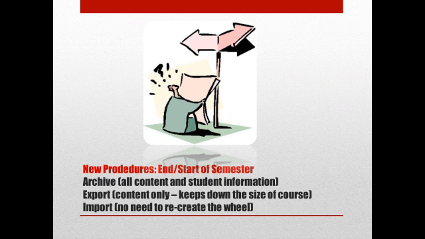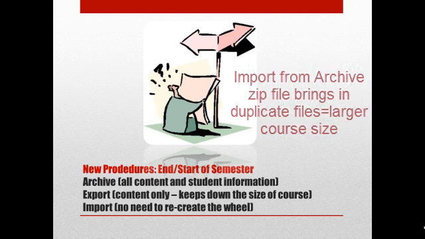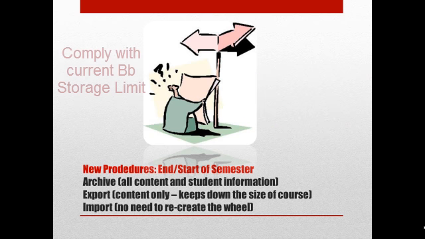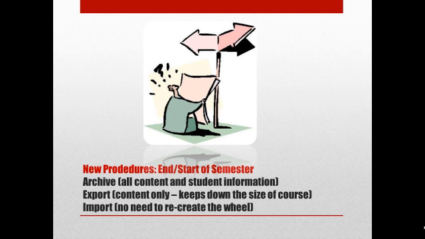Now we're recommending something different, because we've learned since that archive brings in the content information, but in such a way that it duplicates files and it creates a very big file. So in our attempt to maintain our required size limit at Blackboard, we have a new procedure. It's a little bit more tedious, but hopefully you'll understand and help us to comply.